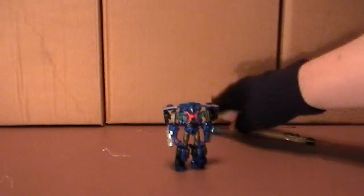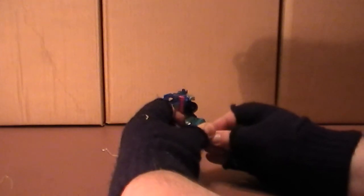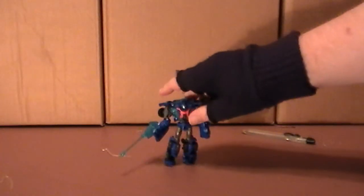Right. And I guess he can hold this as a weapon. No, he can't. He can stick it on the side of his arm. Yeah, like that. Yeah, because he's Ultra Magnus.